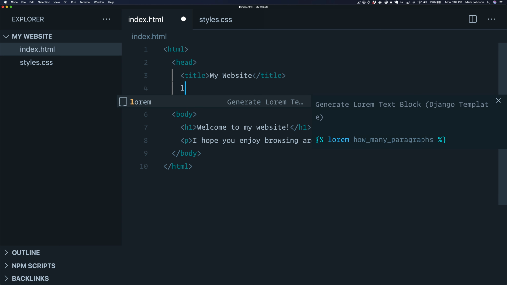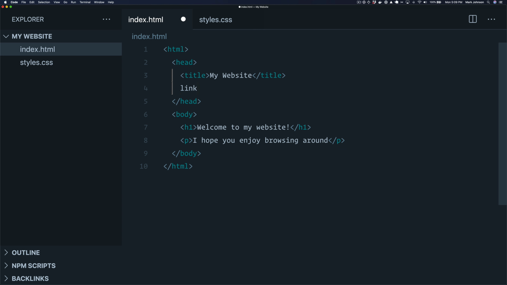So I'm going to do that again. Type in the word link, which is the tag name, and then hit tab, and my code editor did the rest for me. I didn't have to write this rel equals style sheet, which is an attribute. We haven't really talked about that yet. We will later. And then this is where I need to put the name of the file, the CSS file that I'm linking to. So in our case, that's styles.css. So if I had named this mystyles.css, then I wouldn't put styles.css, I'd put mystyles.css. The important thing is that the name matches your styles file.